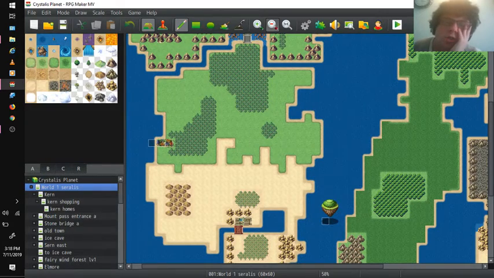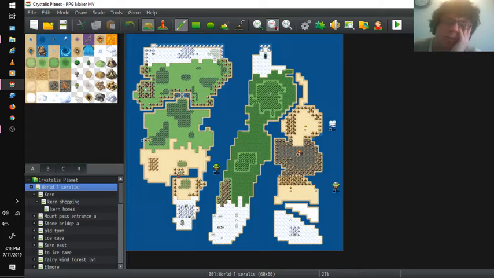I just want to show you what a map can tend to look like when you are making a good-sized game. As you can see, this looks generally a lot like a map. It doesn't look horrible. It doesn't look bad. It just looks great.